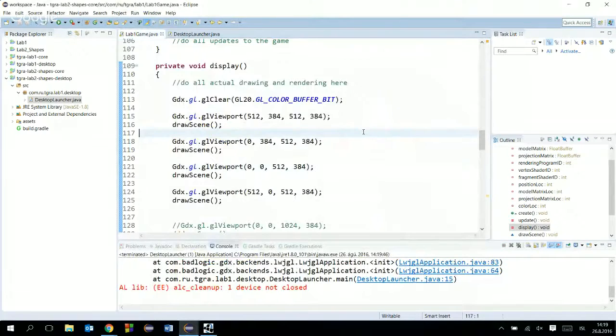So yeah, now we're working with the viewport. We're always drawing the same image, but we're stretching it over different pixel areas on our screen. So the question again, how do we now draw the scene from a different point of view, draw a different part of the scene? Regardless of where we're putting it on the screen, now we can put everything where we want on the screen. We want to be able to look at it differently. And that's where the window comes in. So we have the viewport, and we're playing around with that now.